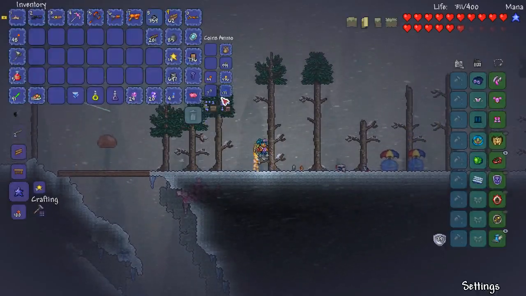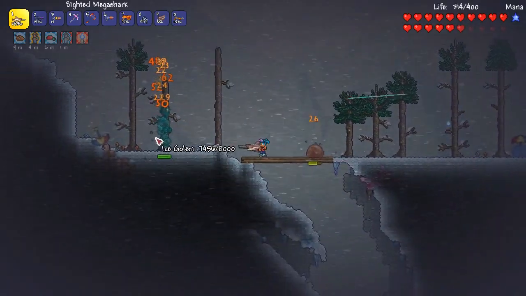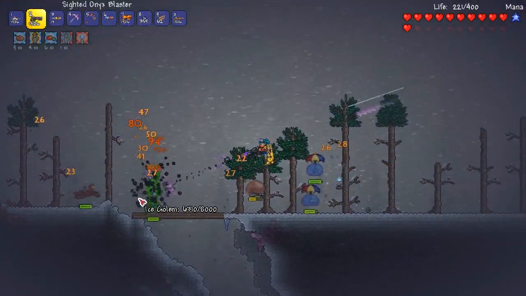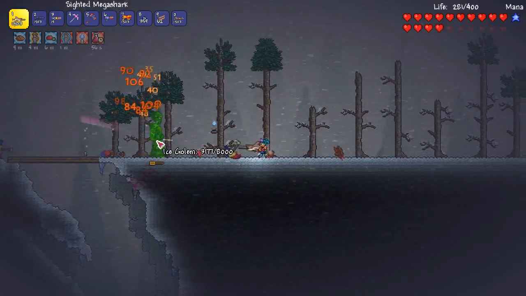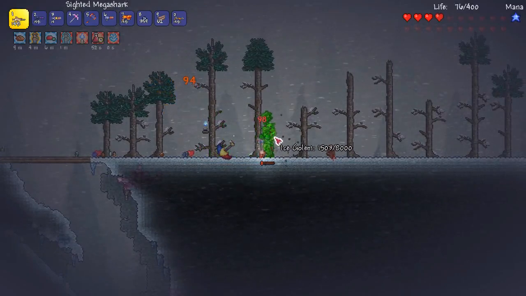Oh, goodness, something's shooting me. Oh, it's probably an ice golem already. Yes, it is one. Okay, beautiful. All right, take this, buddy. Actually, I might use Ice Core for him just to help with damage. No, Onyx Blaster probably won't stun lock him. So that's what we need. We need some stun lock action here. Oh, yes, look at that, guys. Beautiful. Now, I don't know what the drop... No, I'm frozen. No!